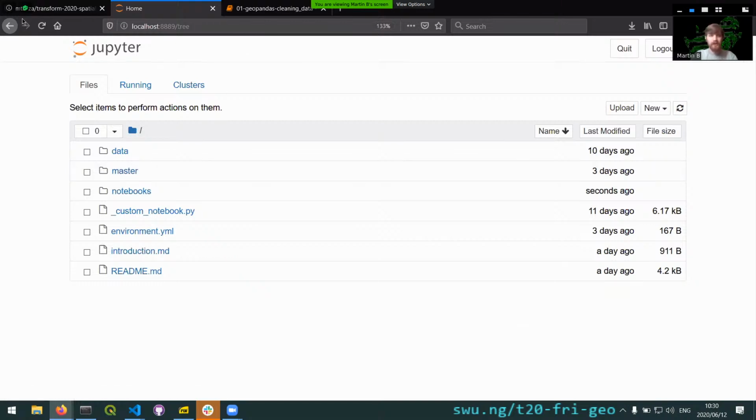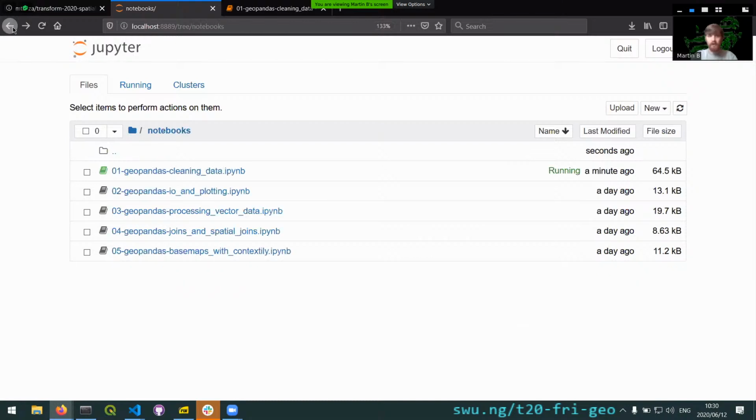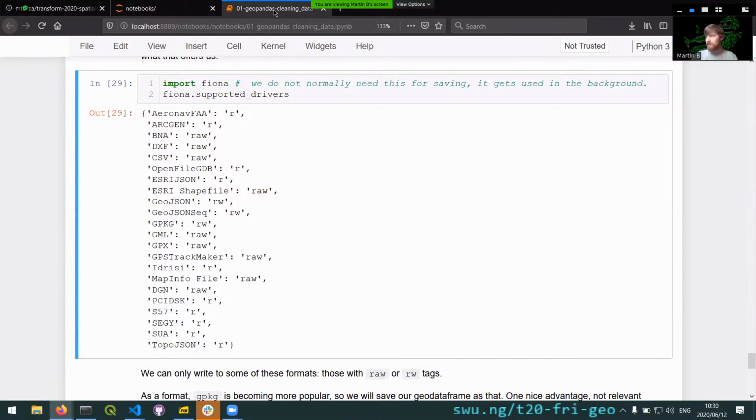I'd suggest, if you can, to follow along in the notebooks version, but the completed one is there. And as I say, I apologize for running a little bit fast through this one. If this is more useful, I can slow down a little bit more.